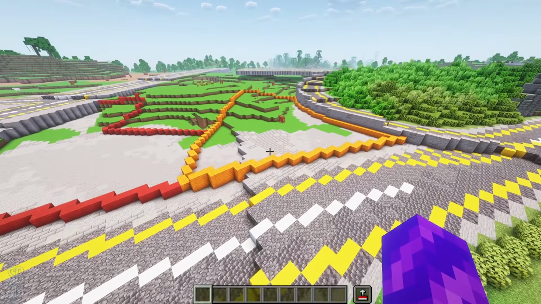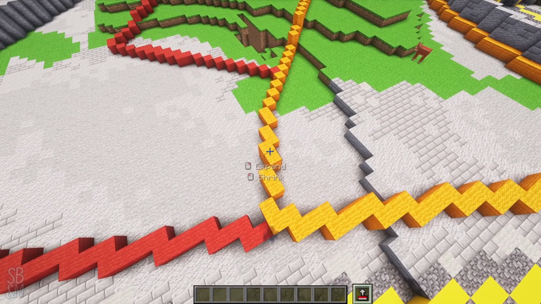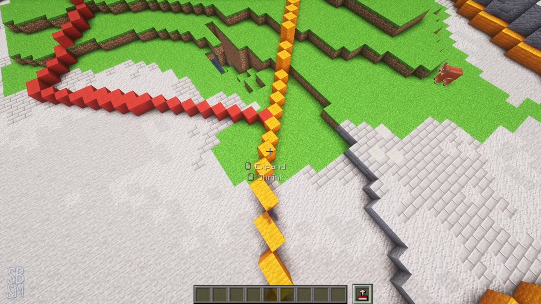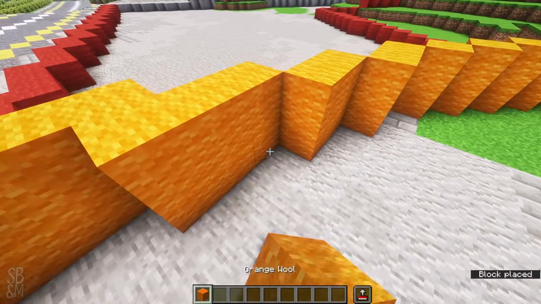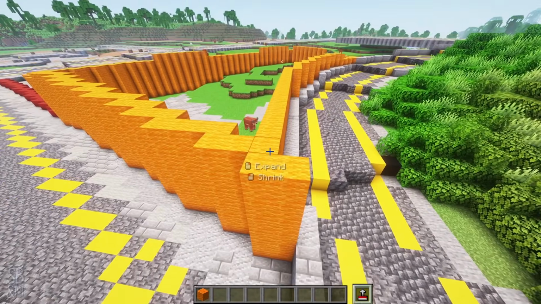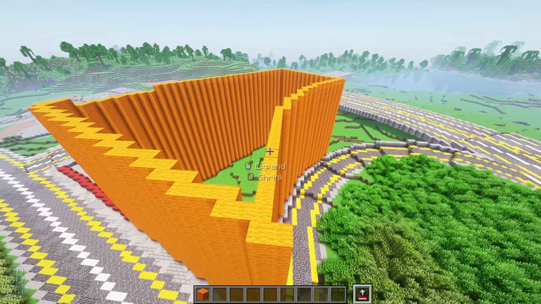Now, this is my first time creating a building with Axiom, so this could be interesting. But first and foremost, let's extend these walls all the way up. This could take a while, and I think just to speed it up, we'll just connect them all. And so we'll bring all these walls up, and that'll just give us a shape and a general size of this building. I want this to be massive.